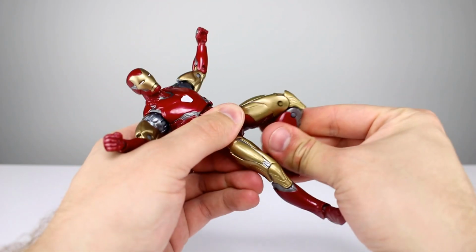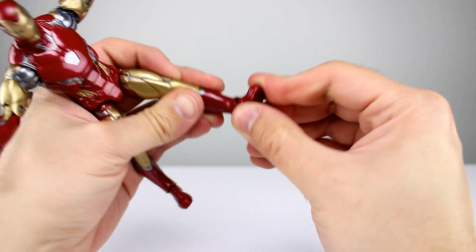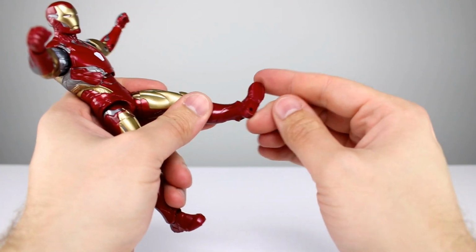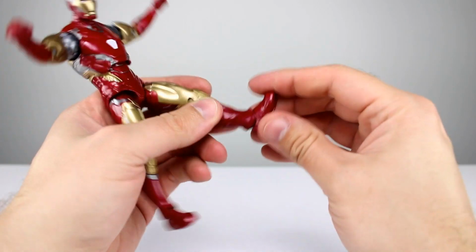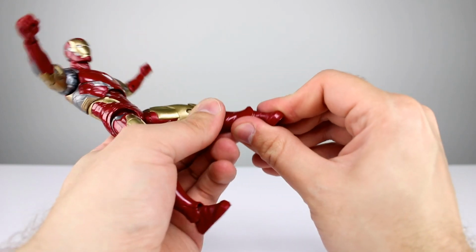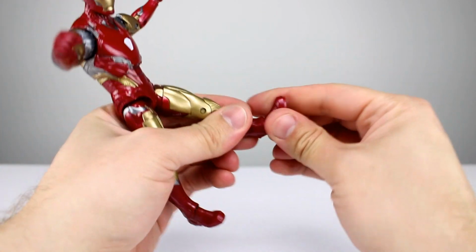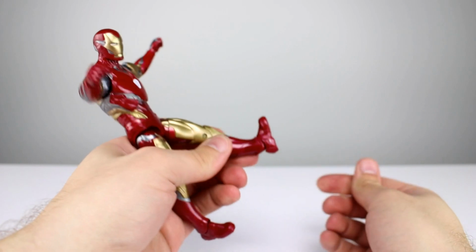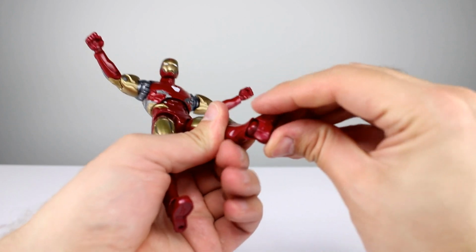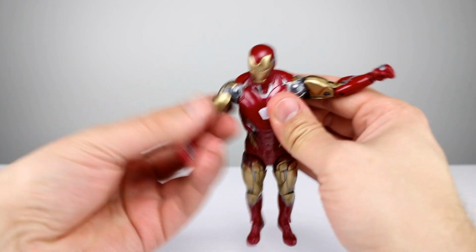Thigh swivel is fine, double jointed knee is fine, and then for the ankle, we have, is it a true ankle rocker? I can't tell if that's going to move in there. I don't think it will. We do have this kind of swivel down here, which is off at a pretty severe angle. The foot does go back. It's fighting me, but it should go back plenty. There we go. So you can bring the foot pretty far back. It's going to have to overlap. Let's see if it goes forward. It can go forward a little bit, not all that far though. And this feels like it should rotate like a ball hinge, but it doesn't want to, so I'm guessing it doesn't. So the ankles are only acceptable.